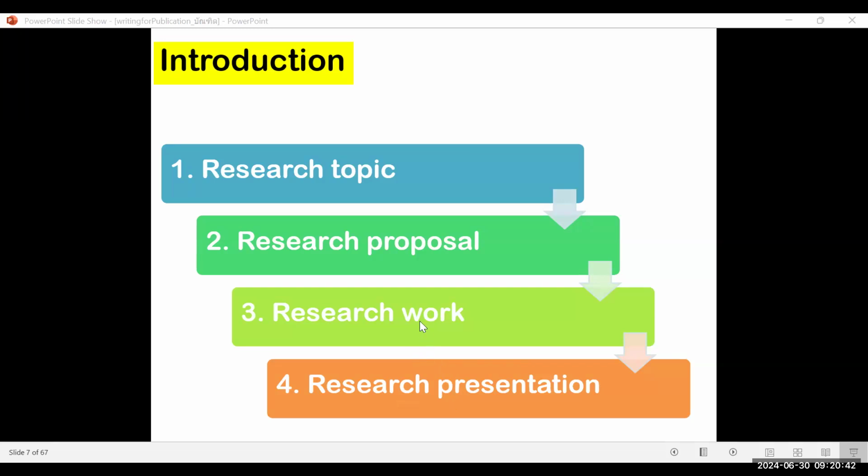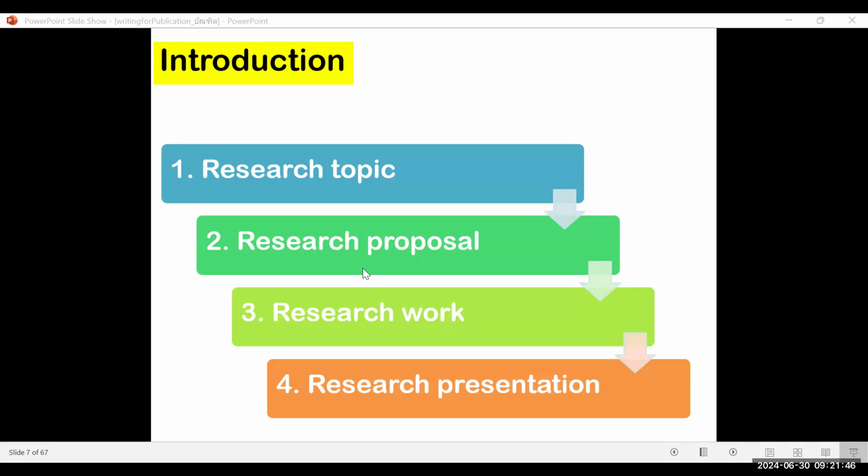And what about the themes, the contents, or the workflow of your research work? We must scope our work first. We call it a research proposal. Because we are conducting a sharing today that is hosted by the Office of Postgraduate Study, I believe that most of our audience are graduate students and also some researchers in different faculties, schools, universities and institutions as well. For students, you need to craft your research proposal and defend it. But for researchers, of course, you need to make your research proposal for your financial support approval.